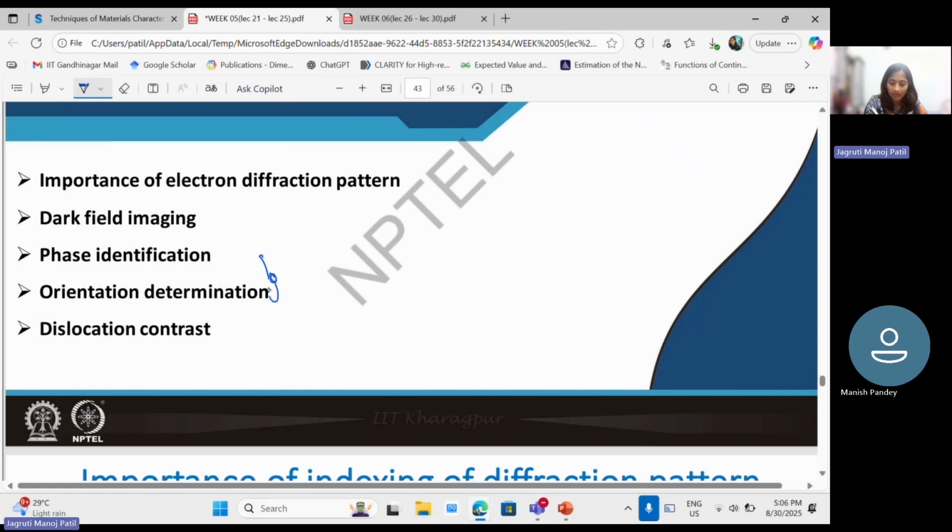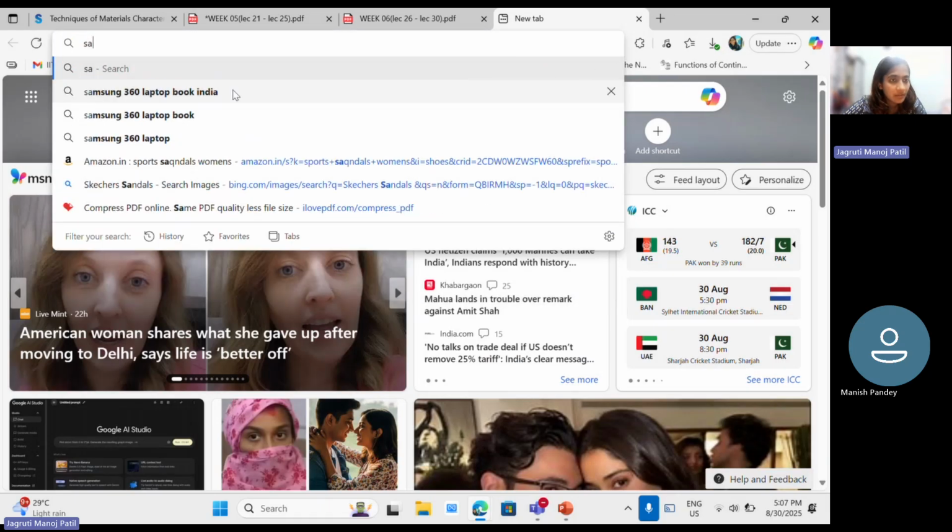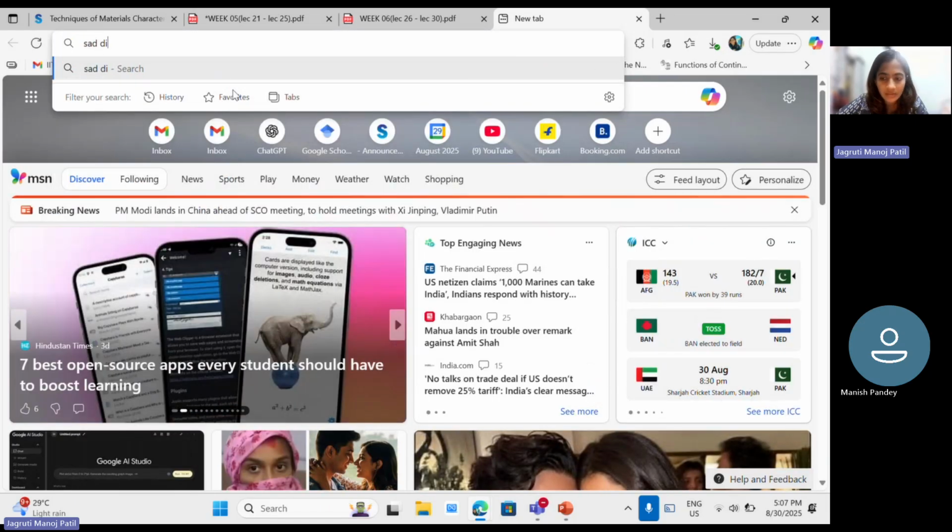It's lagging, but it's fine. There's also another thing called dislocation, which is something different for TEM and does not usually occur in SEM. We'll see how it occurs. What you see over here are spotty diffraction patterns. If you go on, after a point these will converge into rings. Let me show you that particular pattern.